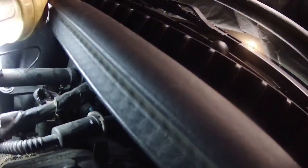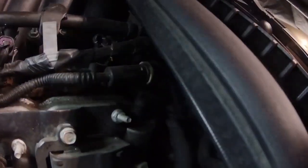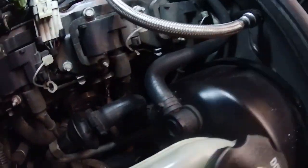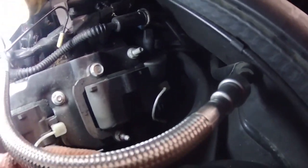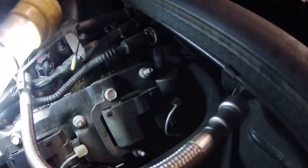I can barely even see back there, but it's this hose here. Or no, it's not that hose. That hose is for the, looks like the brake booster. It's this metal hose underneath it. If you can see that metal hose under there, that's the other part of it. So, I don't really know how to get in there.